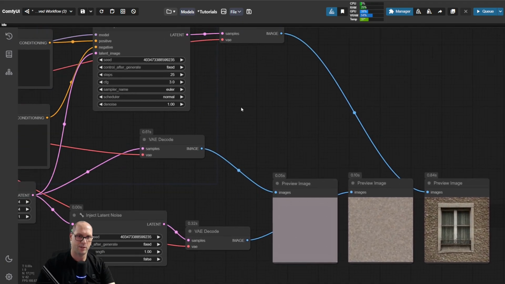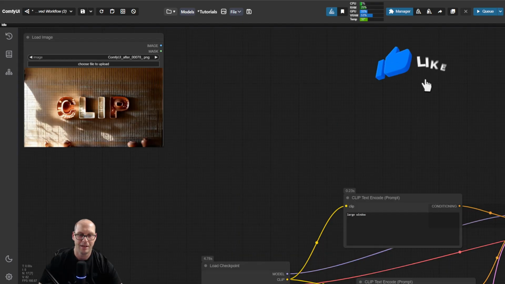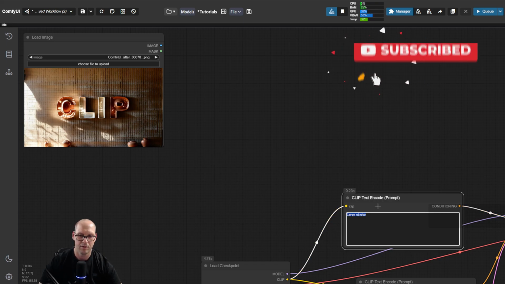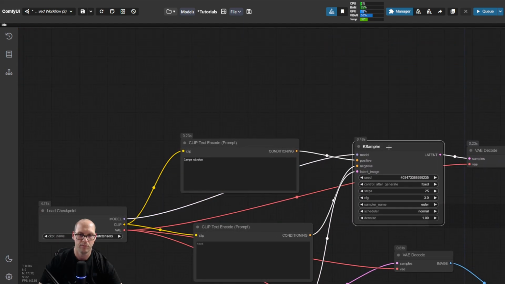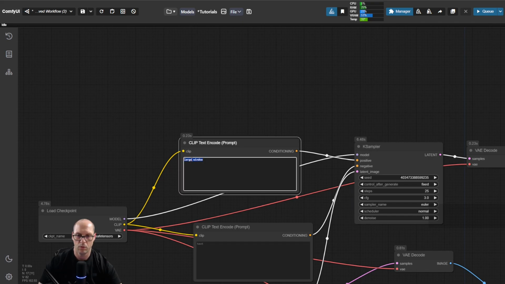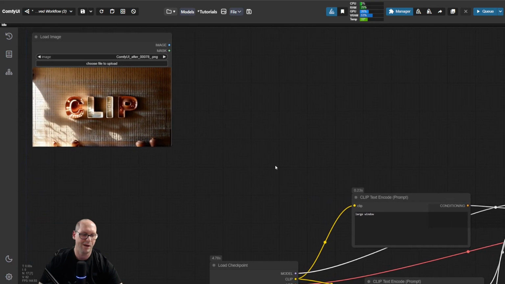Now, this system comes with another part, which is the CLIP. CLIP is actually the part that converts text to something that the model can use, because the model does not actually know what a large window is. It doesn't know that. But it does know some mathematical way of being told, I want you to do something. So, how does it work?